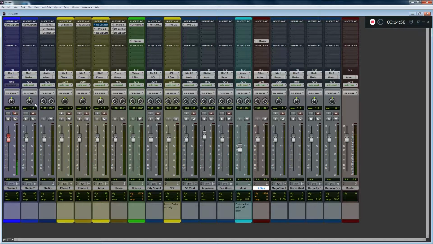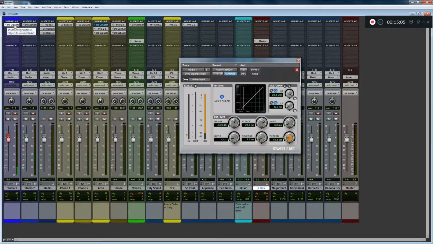Now, on the studio mic, which is the main mic, and I should probably say this room is not the room that I record things in. I normally do that in a different room that's sound treated. There's really annoying echo in here, and it's driving me crazy. But just for the purposes of the tutorial, I'll go ahead and just plow through it.